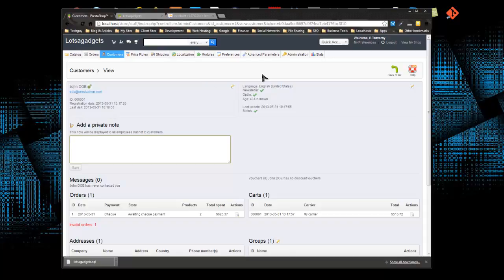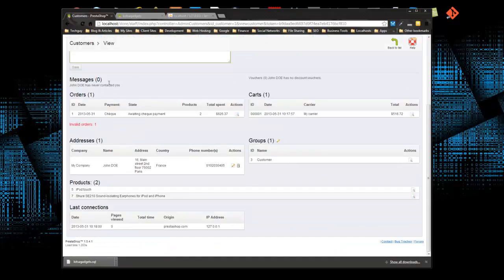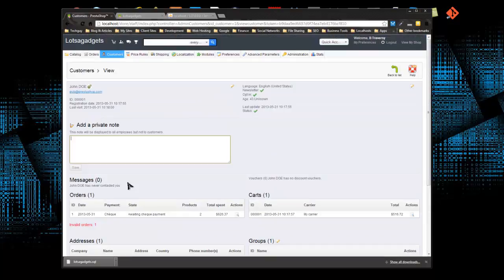We can view all their location information, when they registered on the site, when their last visit was, if they have any tickets open, support tickets, groups. We can create groups for users as well. You can see we have one, he's in the customer group. Addresses, in which products they purchase. So basically any information that you'd want on a customer.